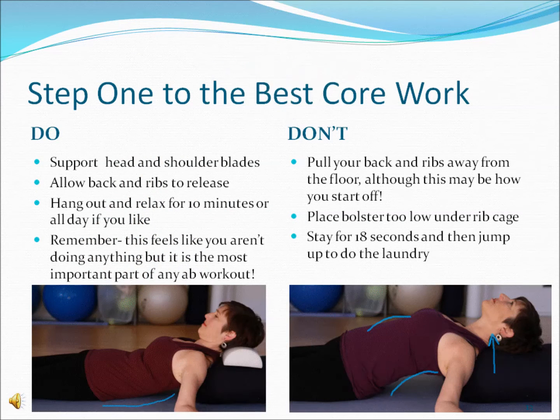So let's get into some psoas release. You're going to have a bolster. If you have a bolster, that's great. If you don't have a bolster, stack up some sofa cushions. If you have a half dome that you can use to support your head, that's great. If you don't, roll up a towel, roll up a yoga mat, roll up a softer sofa cushion.